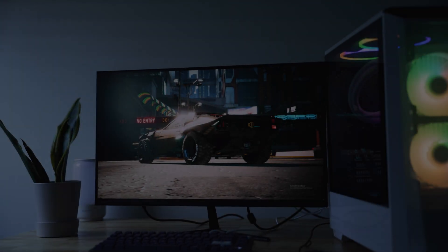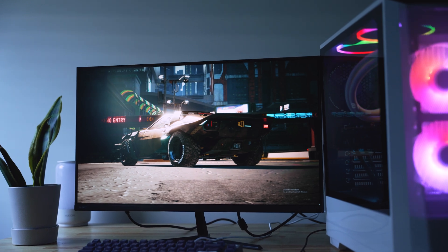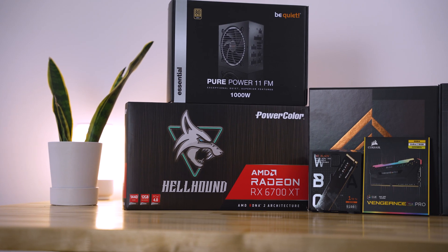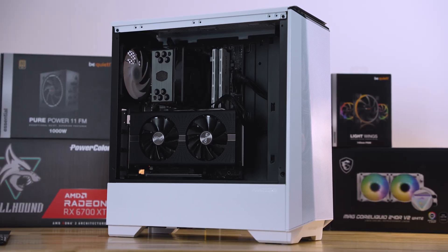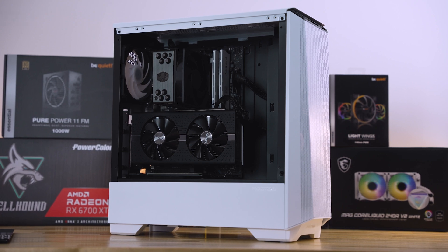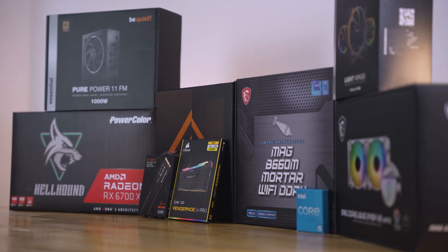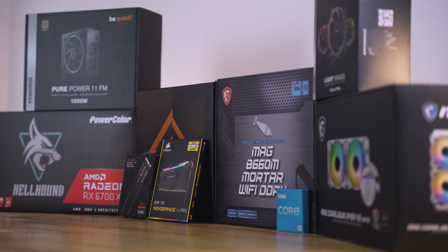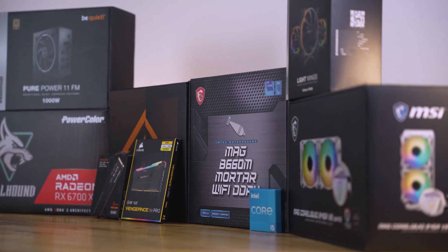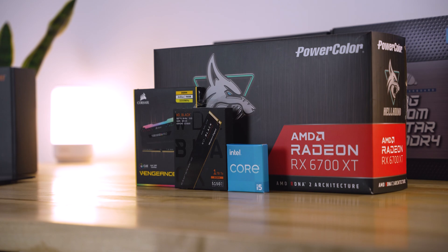We're going to put together a good all-rounder PC for mid-2022. GPU prices have been on the decline as well as some other components, so I thought why not celebrate with a PC build for 2022. For the last year or so, I have refrained from doing any sort of set price for a PC build due to the volatility of prices and lack of inventory. This build isn't so much focused on a strict budget, but provides a nice outline for an upper mid-tier PC that can be used for work, school, gaming, rendering, and more. With that said, let's go over the individual components I have laid out here today.